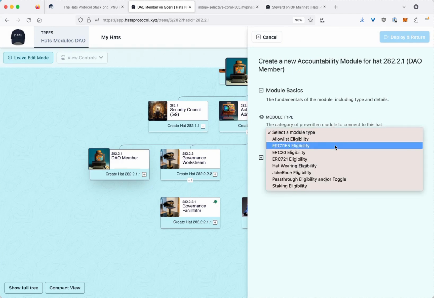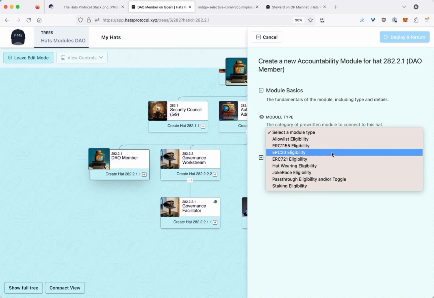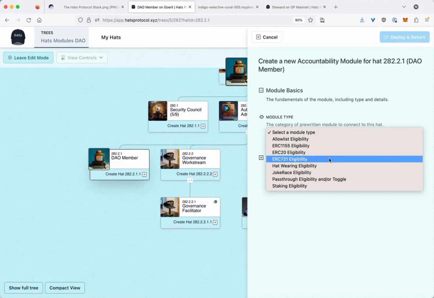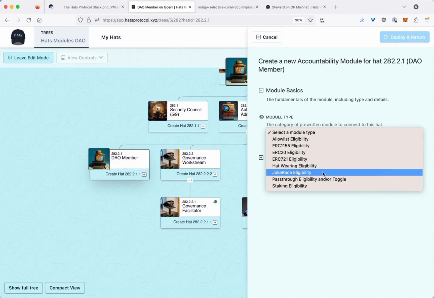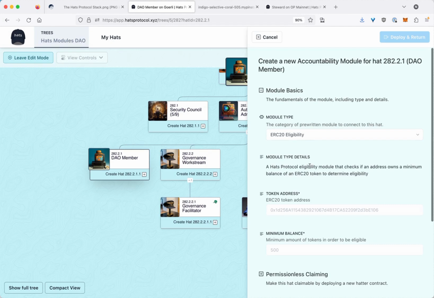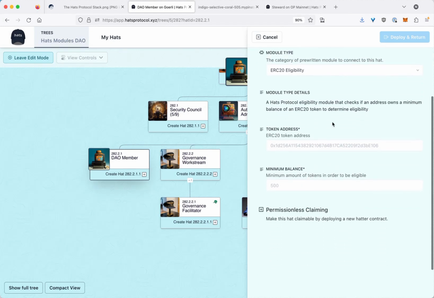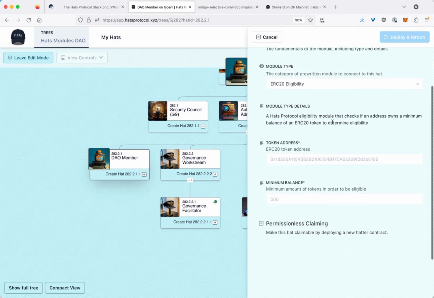You can select the type of module from the modules registry, and the modules registry is something that any developer can add to. This includes things like token and NFT holdings, including active subscriptions, contribution NFTs, and even things like election results via a Hats Joke Race with term limits. But since we're looking for DAO tokens, let's just use ERC20 for right now. As soon as you open this up, you're going to see a number of fields, parameters, descriptions, all things that are being pulled from the registry directly into the app. And the registry is available via SDK to any developer who's building an app and wants to integrate it.